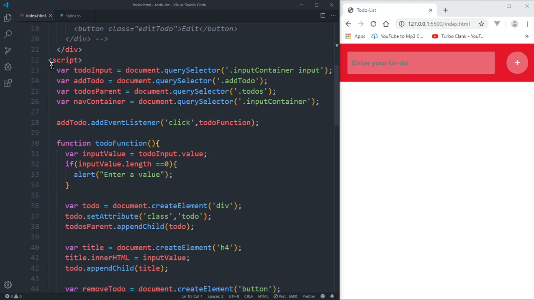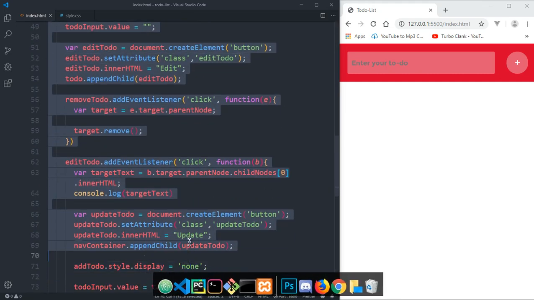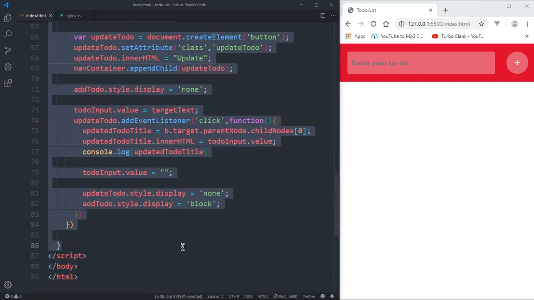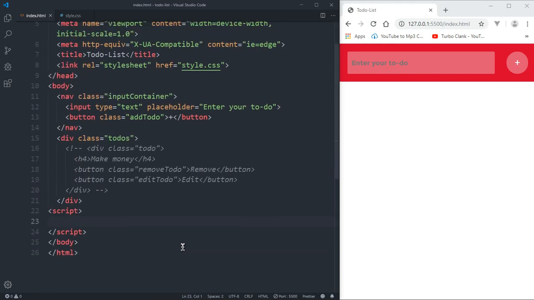Here's a script that I have. I'm just gonna go ahead and delete it so we can get started with our project. So I have a to-do. I have a nav with an input and add button, which is this, and this to-dos div with a class of to-dos is gonna contain each and every to-do. So we have a div with a class of to-do, which is going to be an individual to-do. Inside that we have the title, the remove button and the edit button. So if I go ahead and save it, this is how it should look.